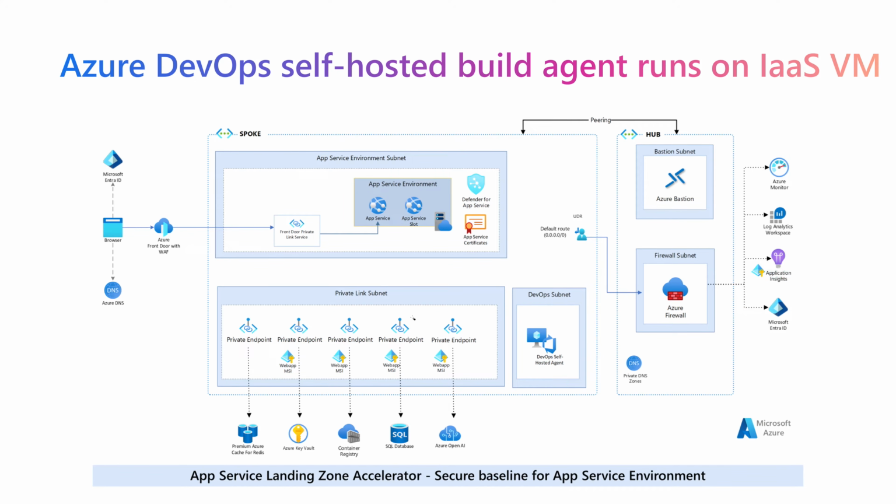So most of these resources are PaaS services, with one exception, that is the DevOps build agent. This one is an IaaS service. It's a virtual machine, so the customer needs to maintain it, needs to update that virtual machine. As you can expect from the name of this new service, Managed DevOps Pools, this means that this part now will not be an IaaS service, but will be a PaaS service that will be managed by Microsoft.